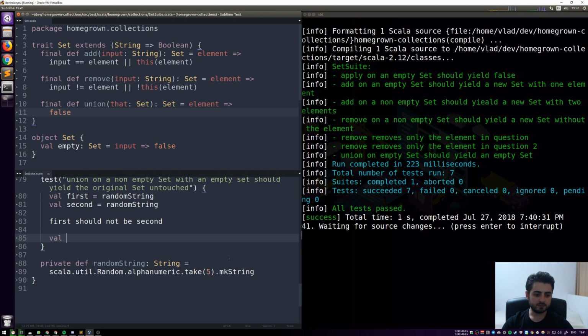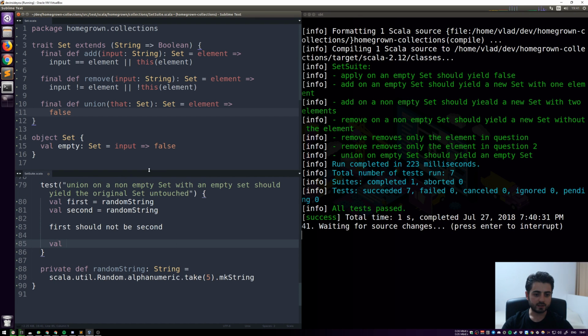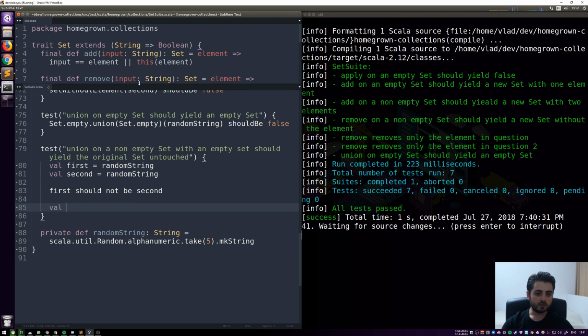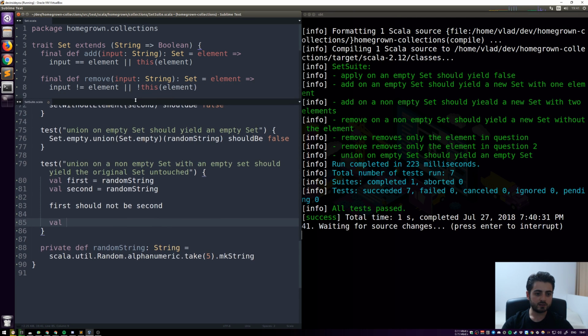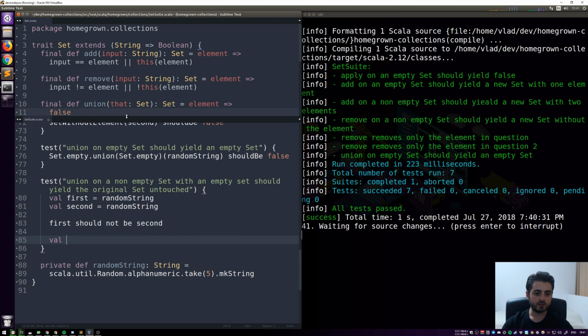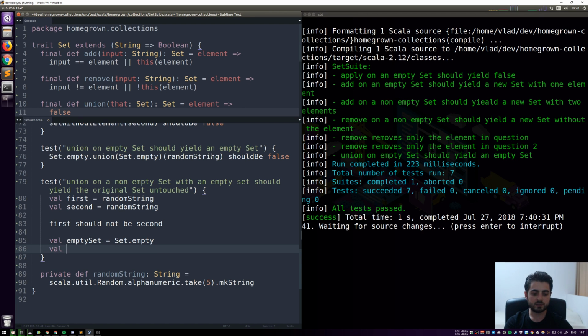And let me scroll down a little bit. In fact, as long as we're writing tests, I'm gonna do this. I'm actually gonna make sure that you still see at least the remove function. Maybe also the union. Let's do it like this. So now you see everything. All right. So we're gonna have an empty set. Actually, we're gonna store it into a variable. Not that we have to, but just for readability purposes.